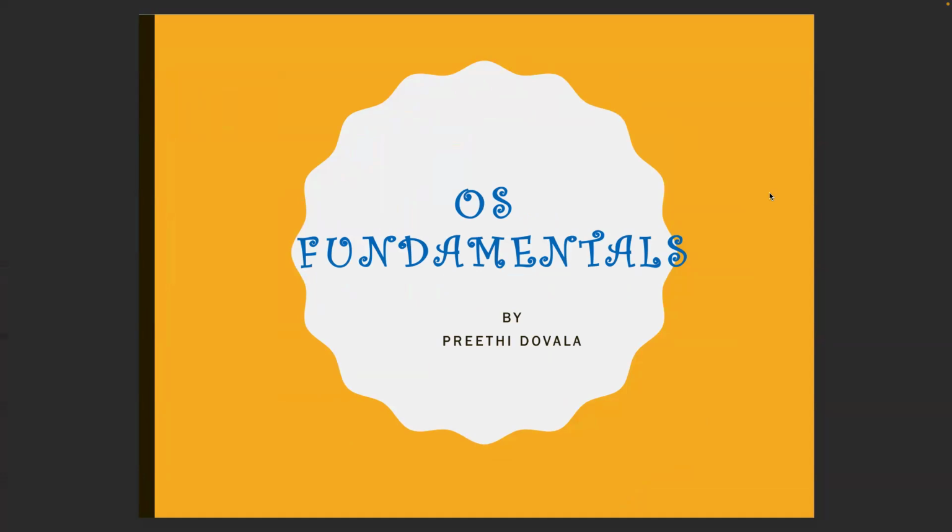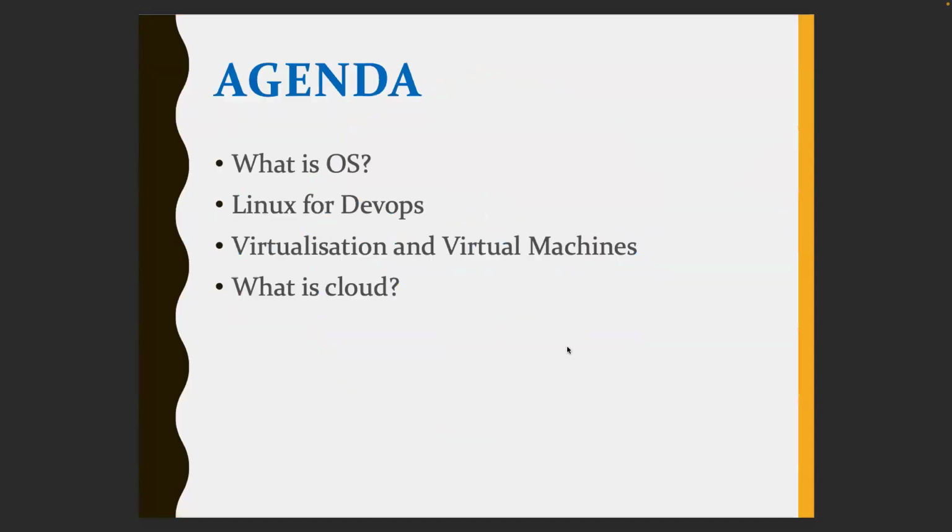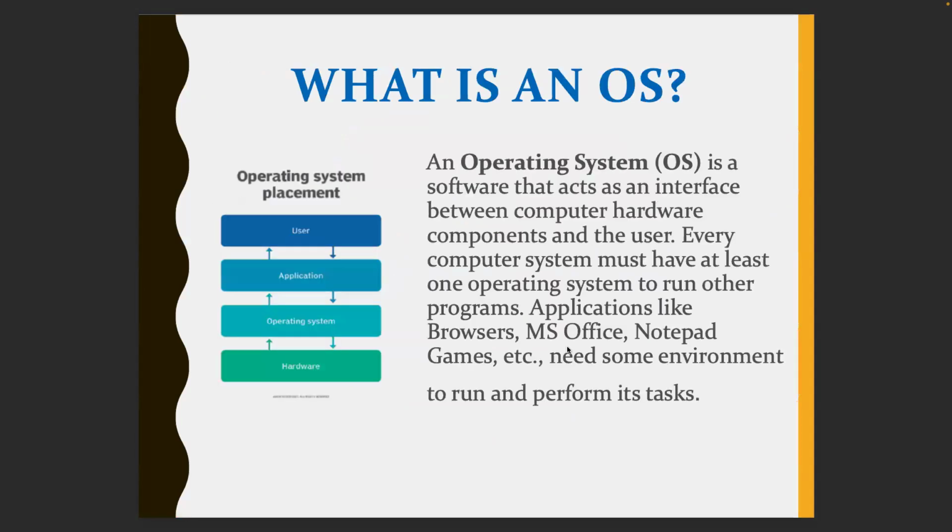Everyone of you knows the operating system, right? You might be using something or the other: some of you might have Mac, some of you might be using Linux, some of you might be using Windows. So everyone knows what an operating system is. It's like an interface between the user and the hardware, right? If you want to do some paint, or documentation, or write something or do any work, you will need an operating system. Even if you want to play a game, you need an operating system. You cannot directly do it on hardware, right?